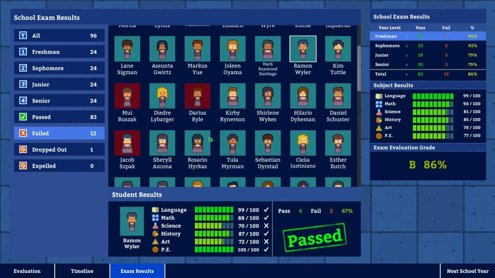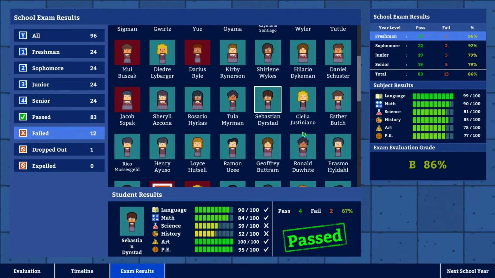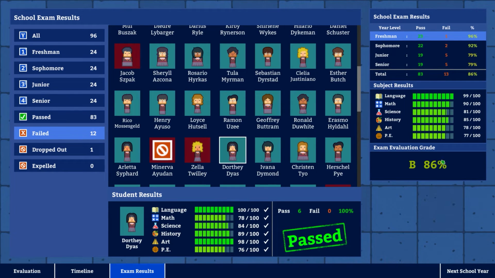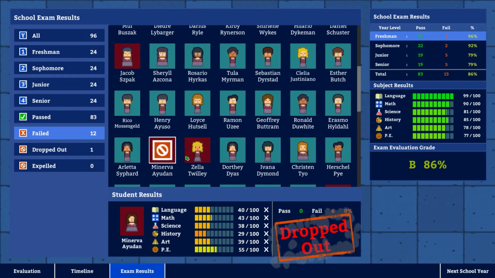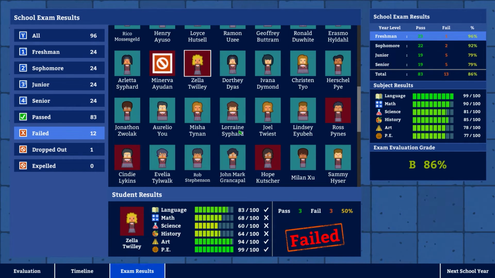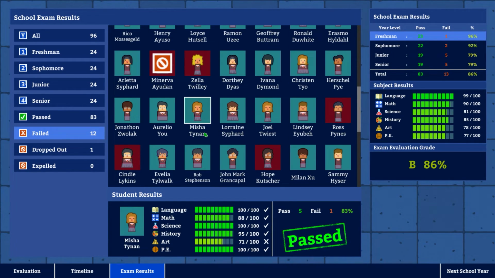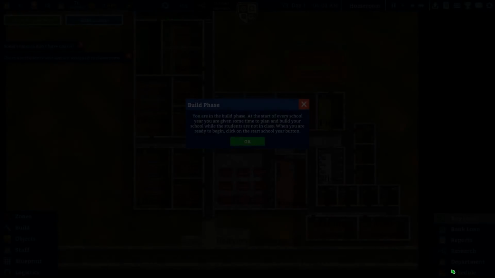Did they fail, or have we failed them? B's, B's. I mean, that's sort of B's across the board. Well, B is an overall grade, but yeah, a lot of passes here. Dropped out, failed. It was junior and senior that have had the main percentage. That's of the lower one. Total 86%. Good.